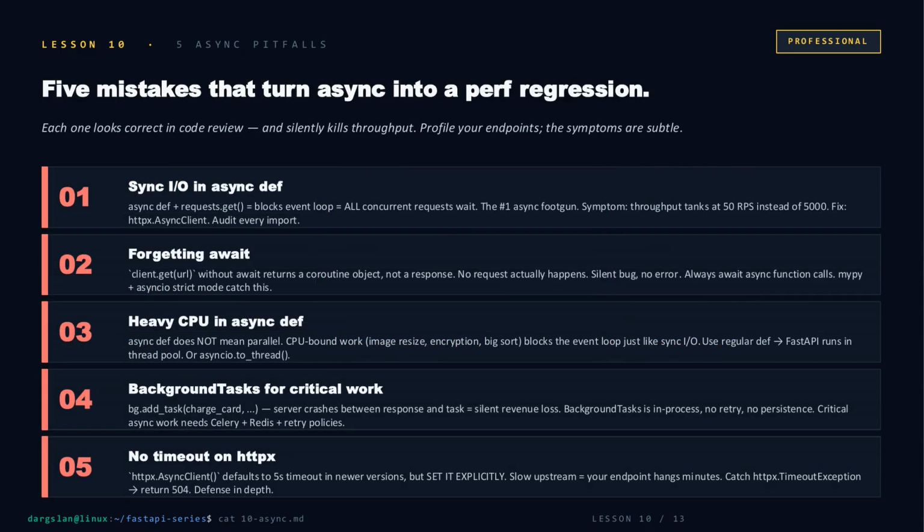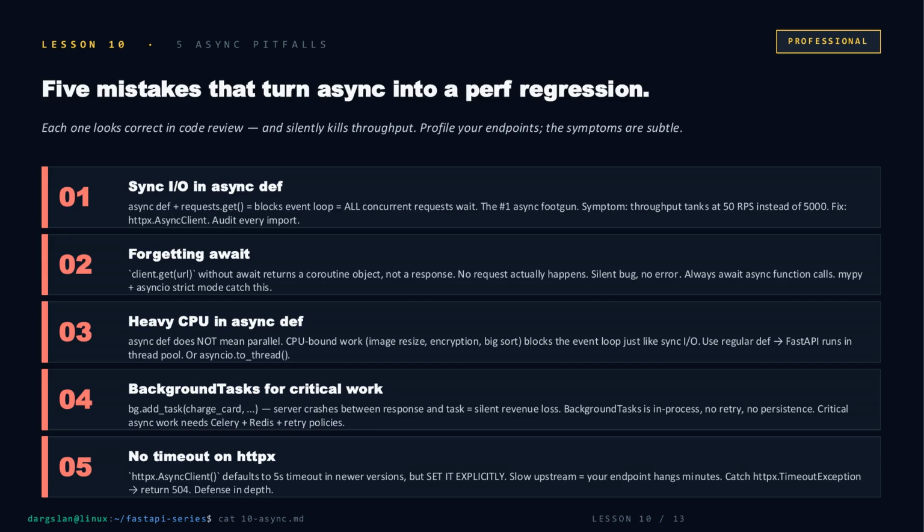Now the failure modes. 5 mistakes that pass code review and quietly destroy your throughput. Number 1 is the classic: calling requests.get inside an async def. One blocking call freezes the entire event loop, and your 5,000 RPS becomes 50. Forgetting await is the silent twin.